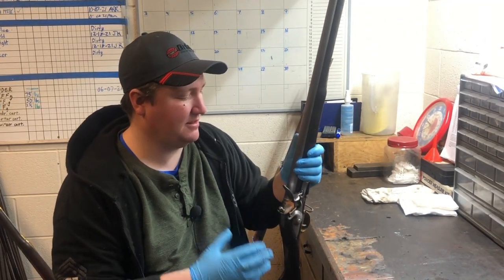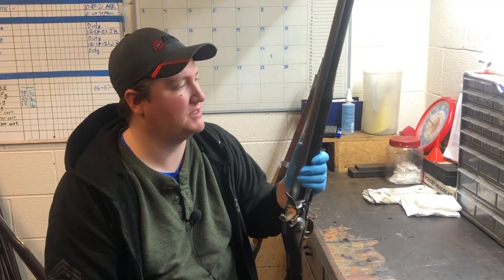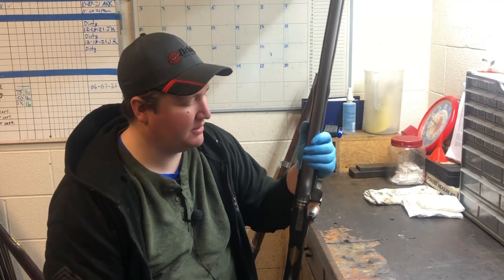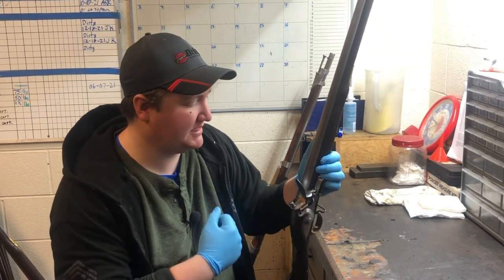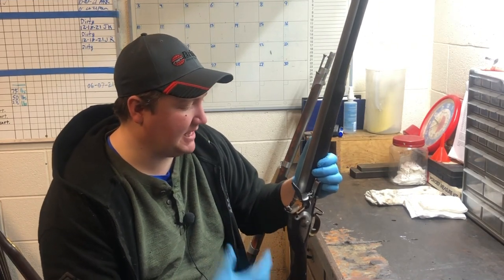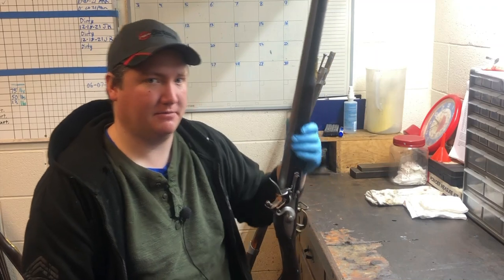But in addition to that, the internal components of the firearm, all the parts that are more difficult to get to, over the course of the year, will also start to develop problems. If we're constantly putting water down the barrel, water's going to start to get in between the wood and the metal, creating rust, and potentially on the inside of the barrel here, on the underside of the barrel. Inside the lock mechanism, you're going to see fouling and dirt and grime building up over time, which could potentially affect the functioning of the lock system. And it just means that at some point, we're going to need to make sure this weapon has been thoroughly cleaned. And so this is the time of year where I get the chance to do that.